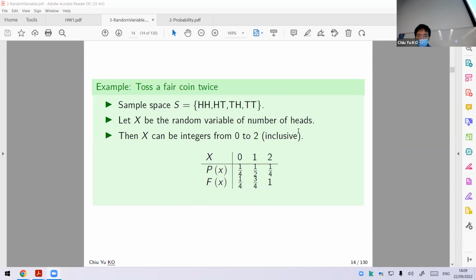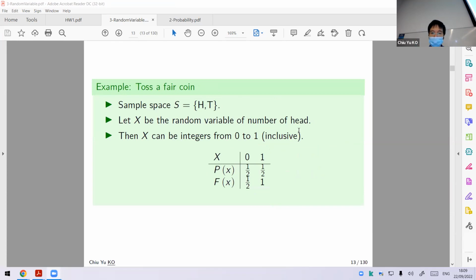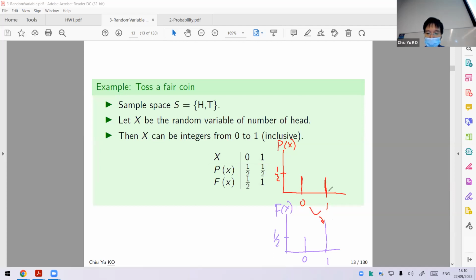So it's easy to look at in the graph. So let's look at the graph. I actually will draw it later, but if you try to draw the graph here, p of x is at 0 and 1, right? Then you have 1/2 here, 1/2 here. And if you try to draw the f of x, this is 0, that is 1/2, and at 1 it will be just 1. Why? Because you are just stacking the two up to here. Here is just stacking anything before it. One is here, the other is here. Just stack.